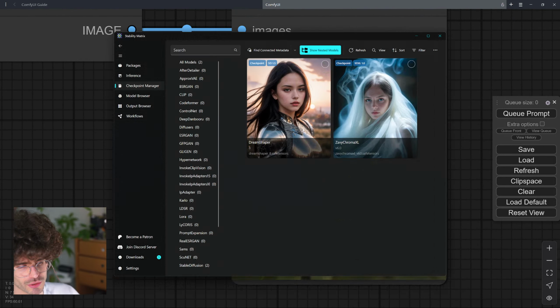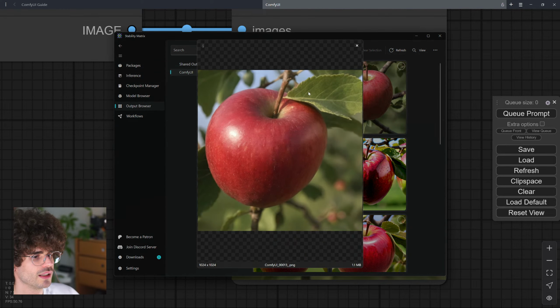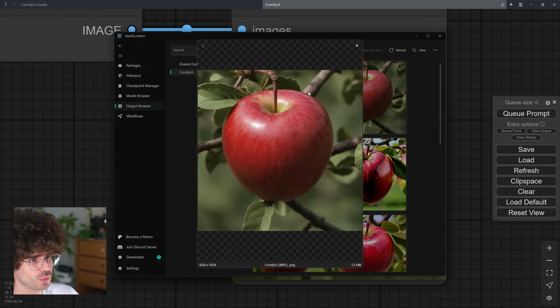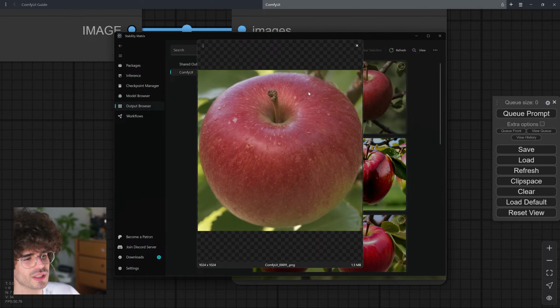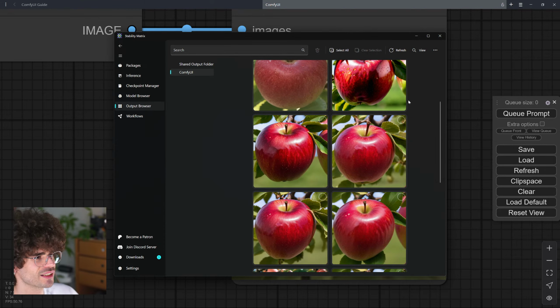So we can go back to our output browser again, just refresh this and check and compare them. So maybe the GPU one's even better now that I'm looking at it. But this might also change from image to image and from generation to generation. There's no final truths about any of this.